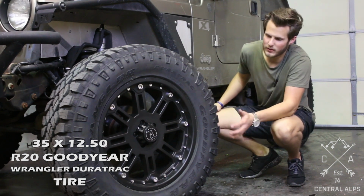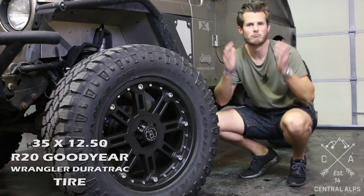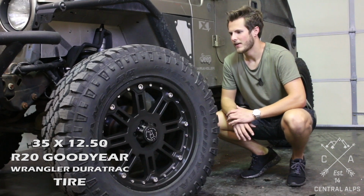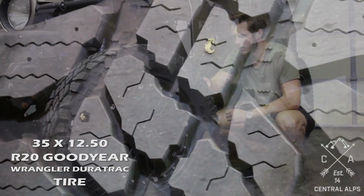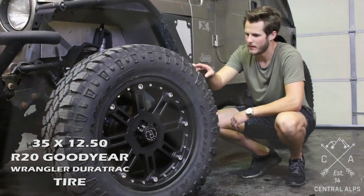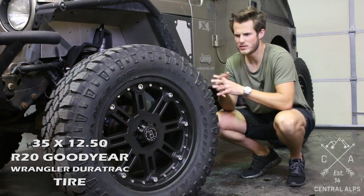The reason why we're not doing a wheel review is because Black Rhino no longer makes these wheels, so don't even worry about it. Go find another wheel. The tire has got these funky little details on the inside of the grooves of the tires that I really enjoy, and it stands out compared to most tires.